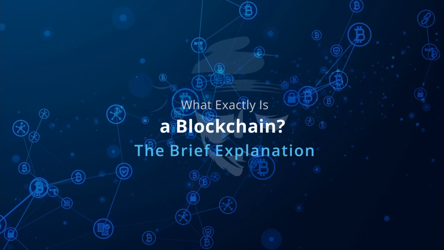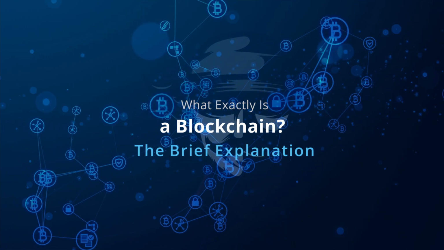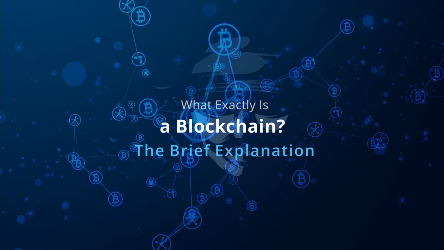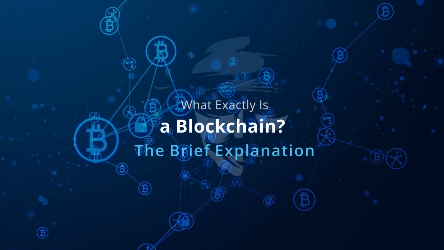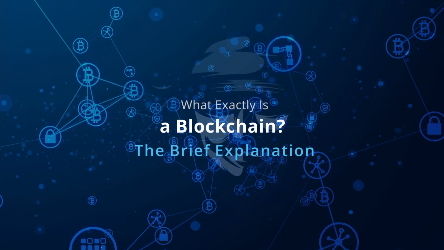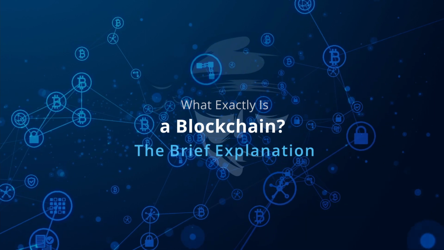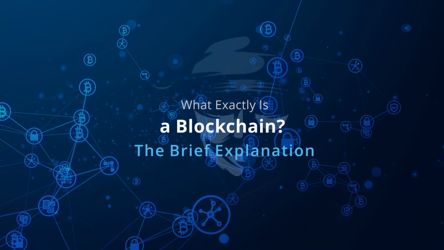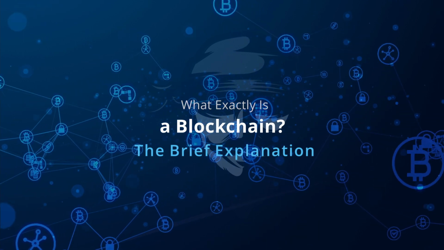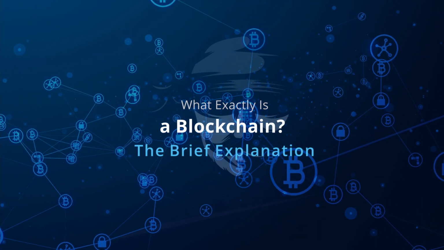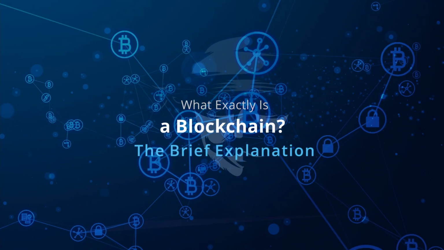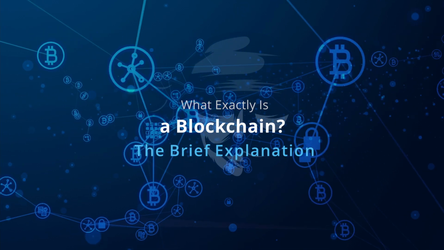Nathaniel Popper's book, Digital Gold, contains one of the better metaphors I've read for the complex puzzles nodes solve. It is very simple to multiply 2,903 and 3,571 using a piece of paper and a pencil, but it is much more difficult to figure out which two numbers can be multiplied together to produce 10,366,613.